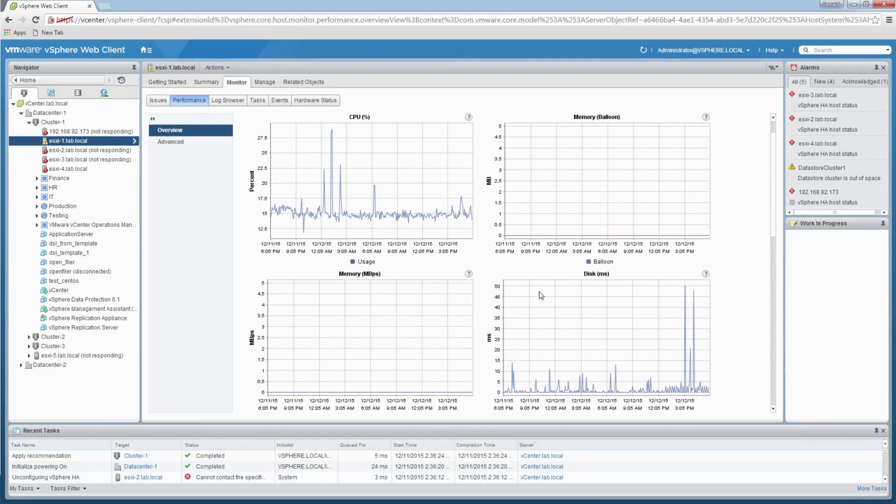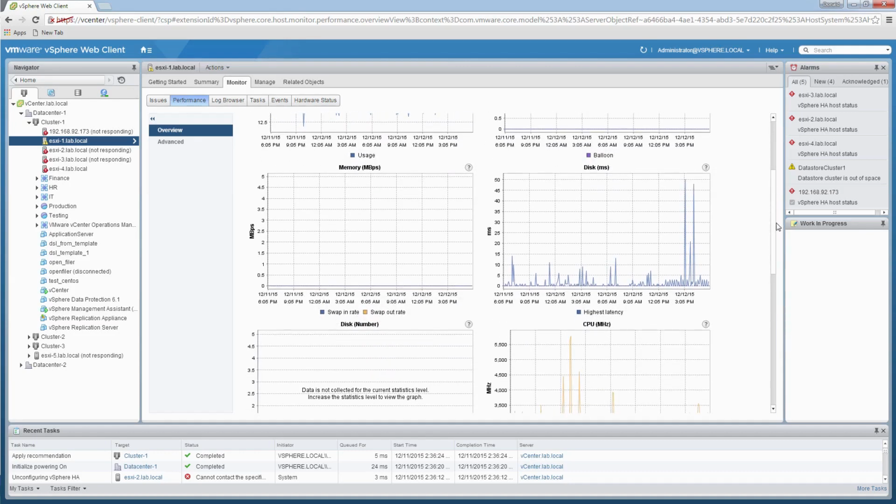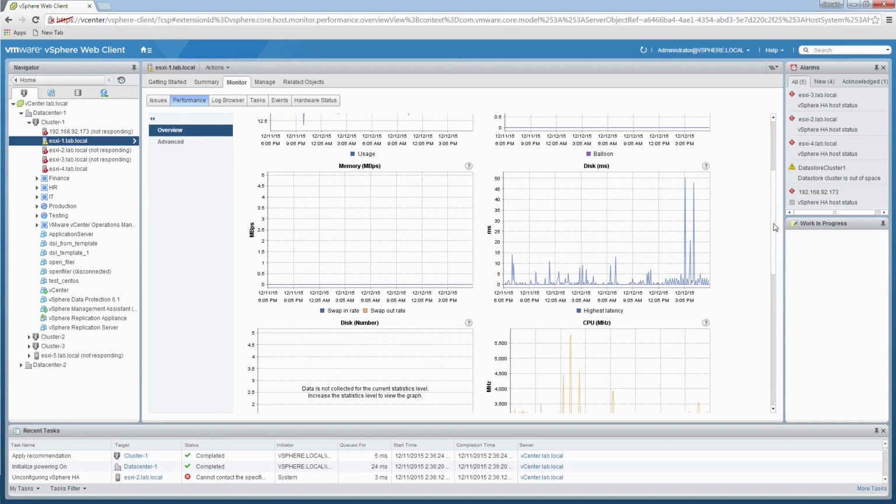For our memory ballooning, in megabytes, if it was currently doing that. We have our memory swap in rate and swap out rate counters, in megabytes per second. We have latency we are monitoring here too, in milliseconds.